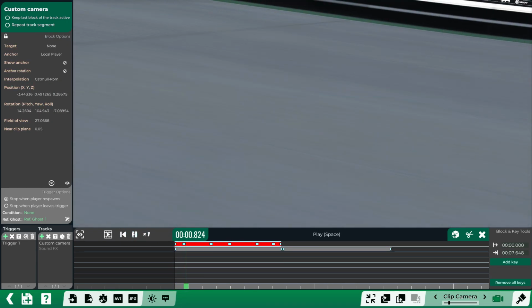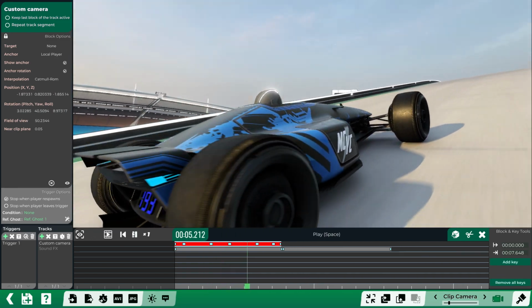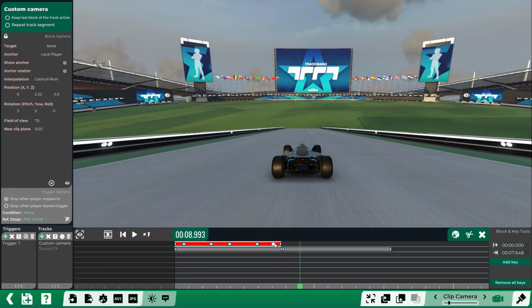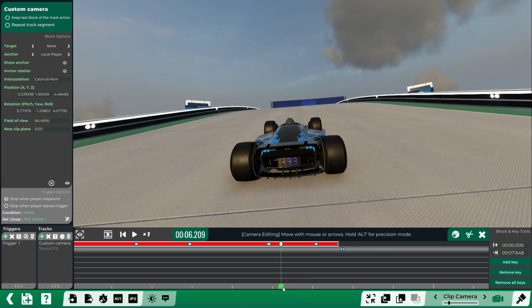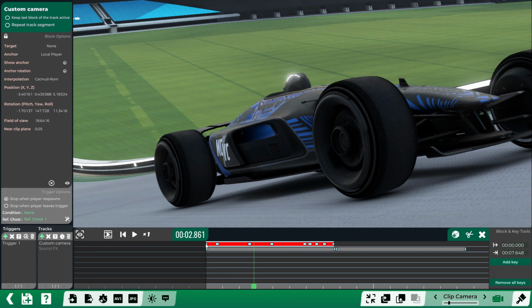And adjust it a bit. And this way, you've already made a custom camera that goes into the gameplay view.